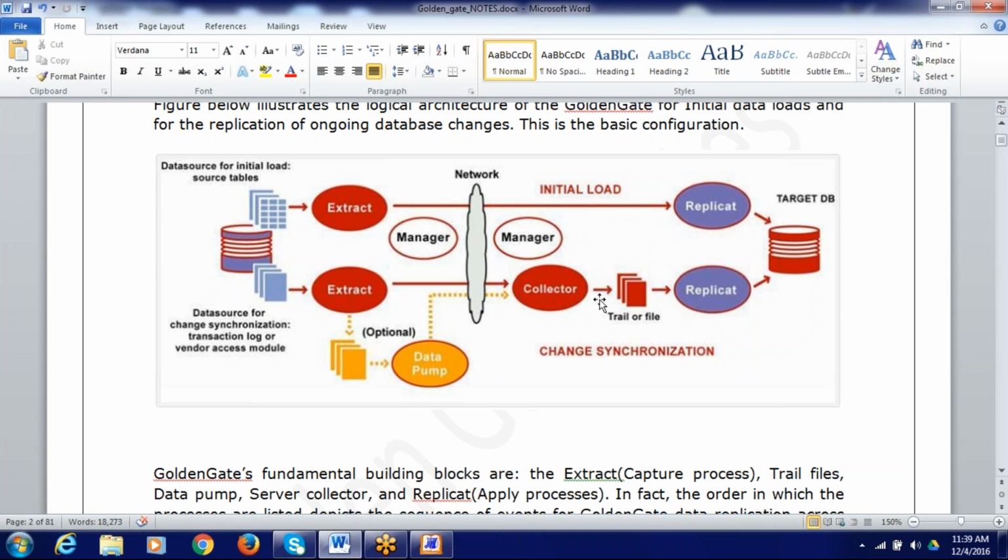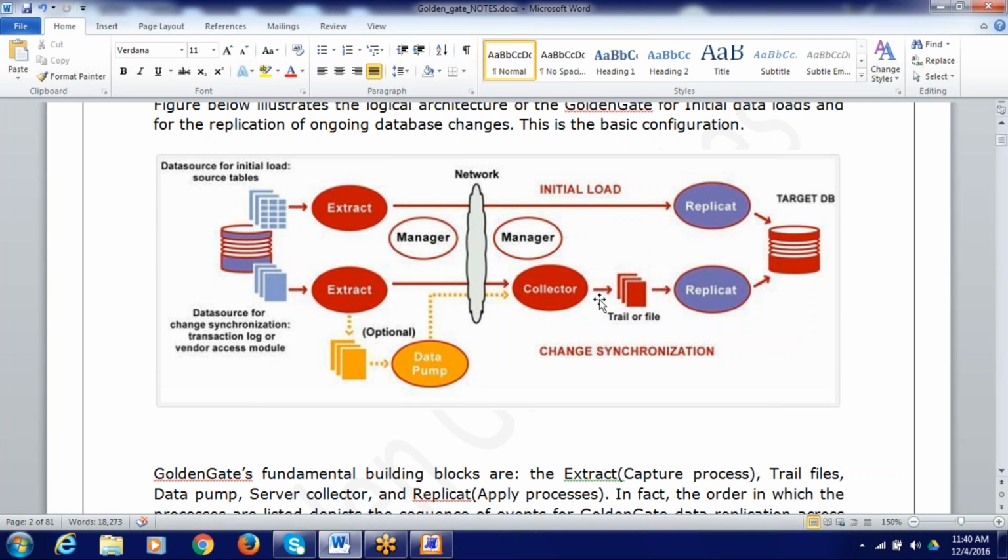The collector is available on the target machine, and it collects all the changes and transactions sent by either the extract or the data pump process, and it writes them into the remote trail files on the target. That will be started automatically by the manager itself.